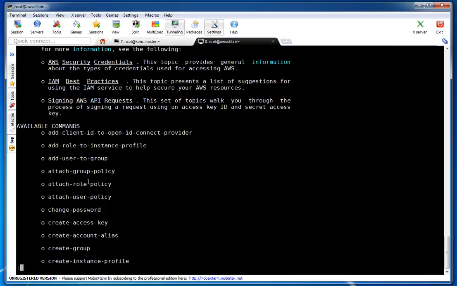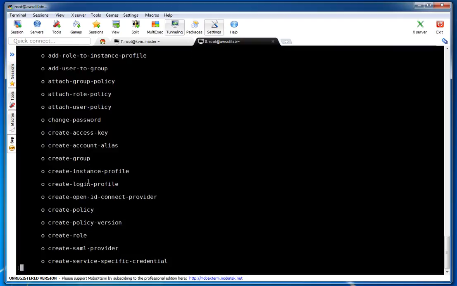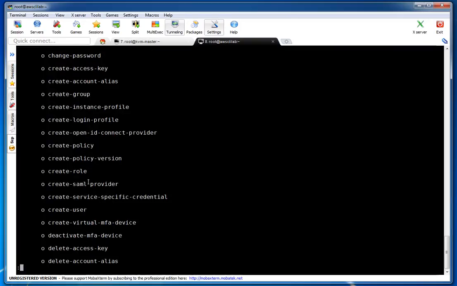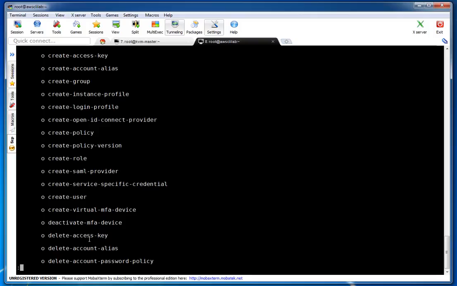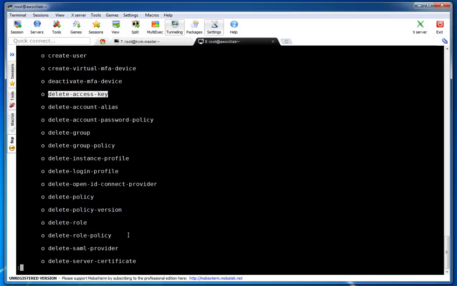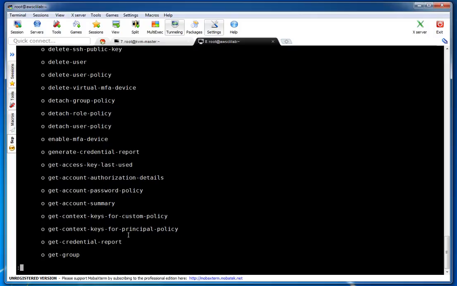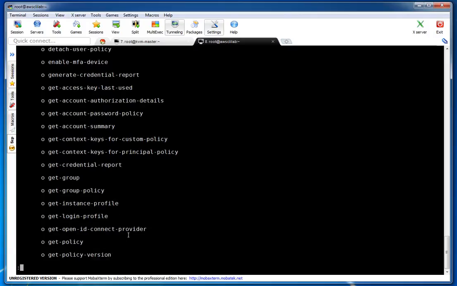You can run these commands. Like I used describe-regions in the previous command, you can run these commands to check or create a user, deactivate a user, delete an access key. The access key which we generated, we can delete from here using the command line. We can do all the stuff we want to do in the graphical interface using the command line.